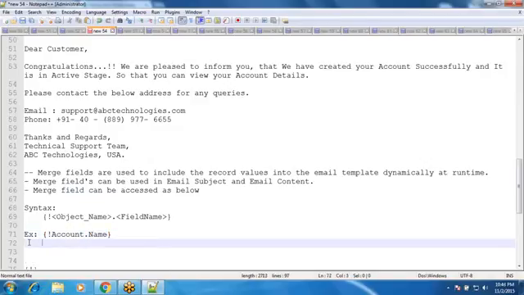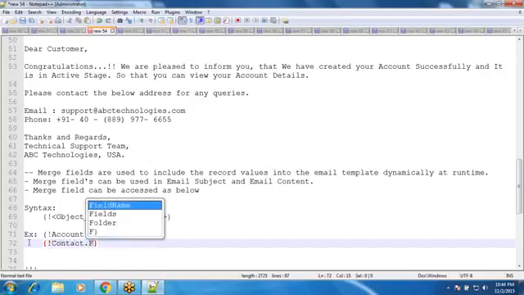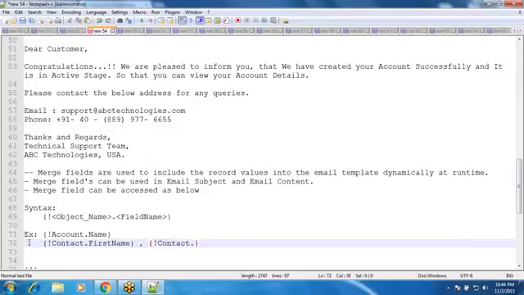Or if you want to specify more fields, like the contact object, contact.firstName, or contact.lastName.